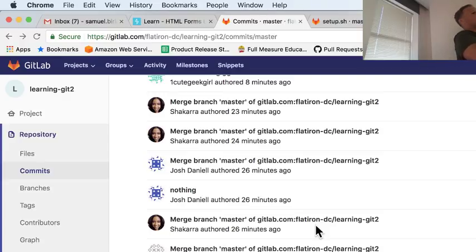Now, when you go to do your own work, if you're working on a particular feature, or you're going to work by yourself for a little while, or maybe even two people are going to go off, but you're going to go work on a feature on your own, you probably want to start creating branches. So you're going to start with master, and then we're going to check out a branch of our own, and we're going to work from there. And then only when we're ready, we'll merge the branch back into master.